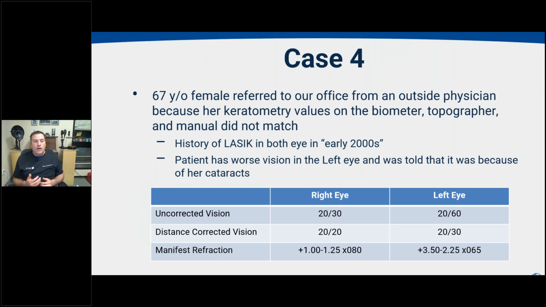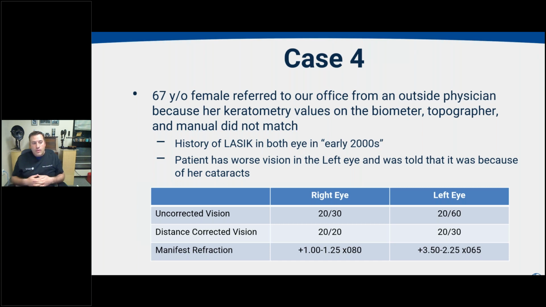Essentially, when he was looking at the keratometry values on his biometer, topographer, and some manual keratometry, which is impressive, that was done, nothing was really adding up. All the keratometry values were all over the place. You can see that with multiple devices, you're trying to get things to come together, to jive together. That can be somewhat problematic if you're using different devices which use different techniques to measure these different measurements. Sometimes that can be a problem. But also you can just have, based on different corneal measurements, some differences in your keratometry readings, anterior, posterior, the things that we've talked about.